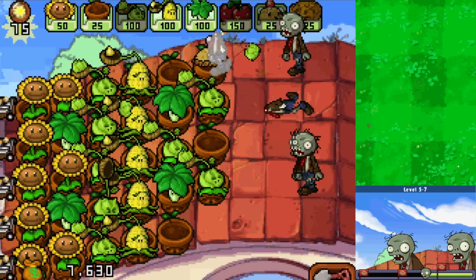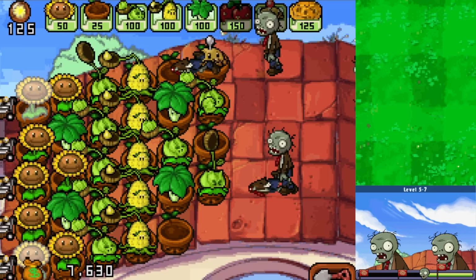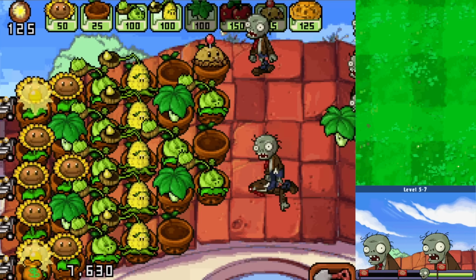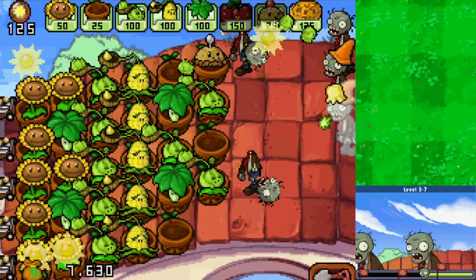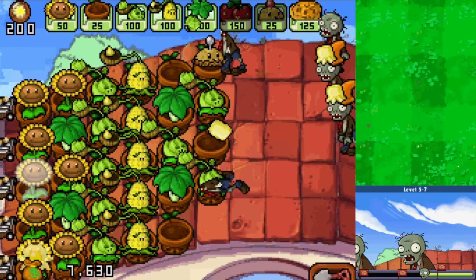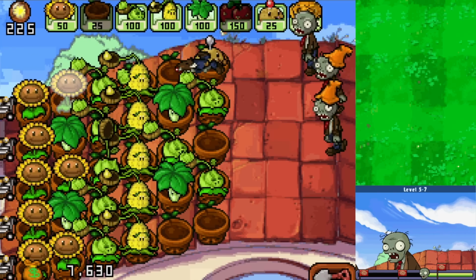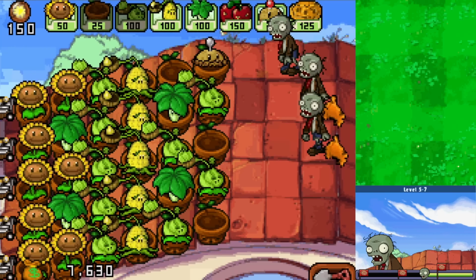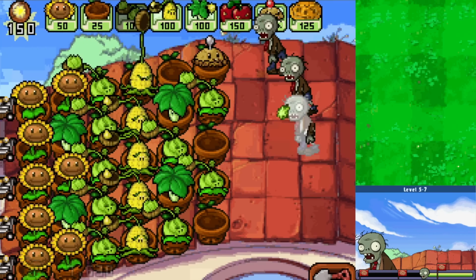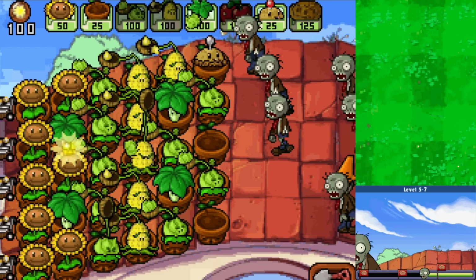We'll see that work eventually, but basically it works sort of in the same way a cherry bomb does, where every adjacent panel, so if there's an umbrella leaf here, then all of these tiles around it will be protected. So good to keep in mind for setups, especially as we get new plants later on. We can do something like that, and then I guess get kernel pults in the in-between. Might be a good idea.